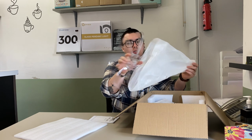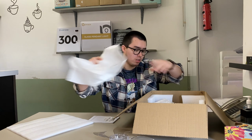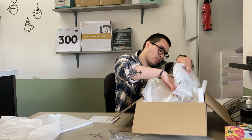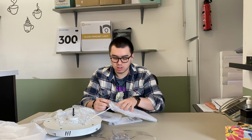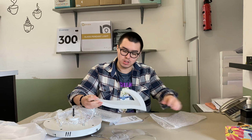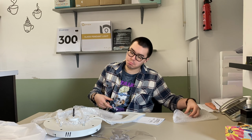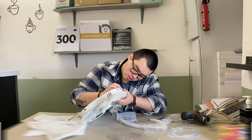These are the fan blades, as you can see, they are clear. And let's take part of the lights. Okay. As you can see, these are the LEDs in here. So we are gonna assemble it and put it on the ceiling in here. So, come on.